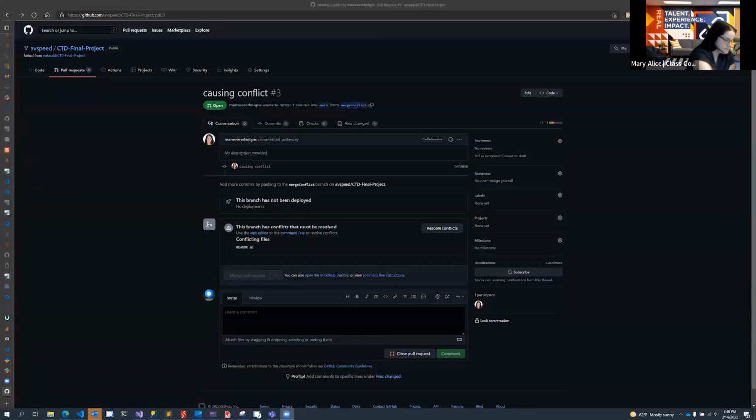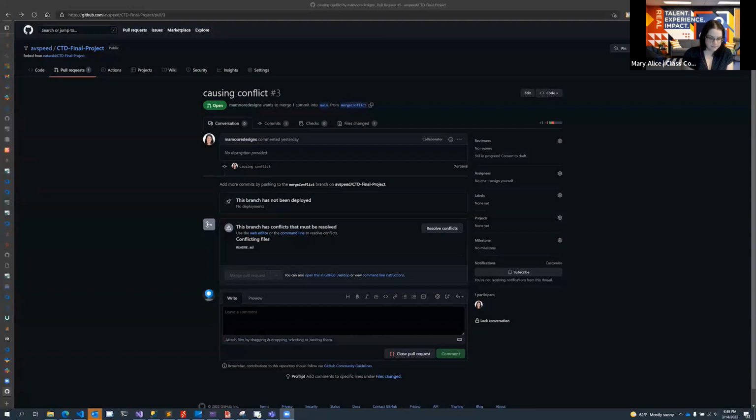So merge conflicts happen when edits are made in two separate branches on the same line. Or, for example, one file gets deleted from one branch and then the other branch has edits to that same file that's been deleted, and then you do the pull request and, you know, we've got a problem, right?